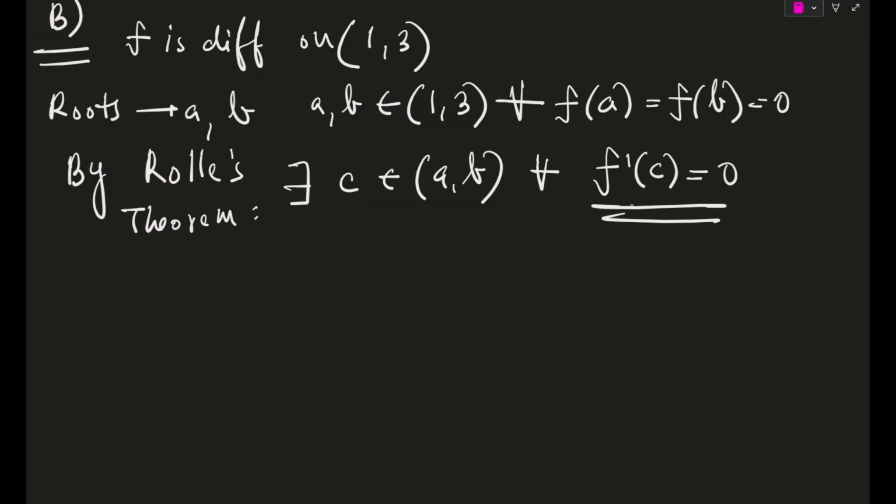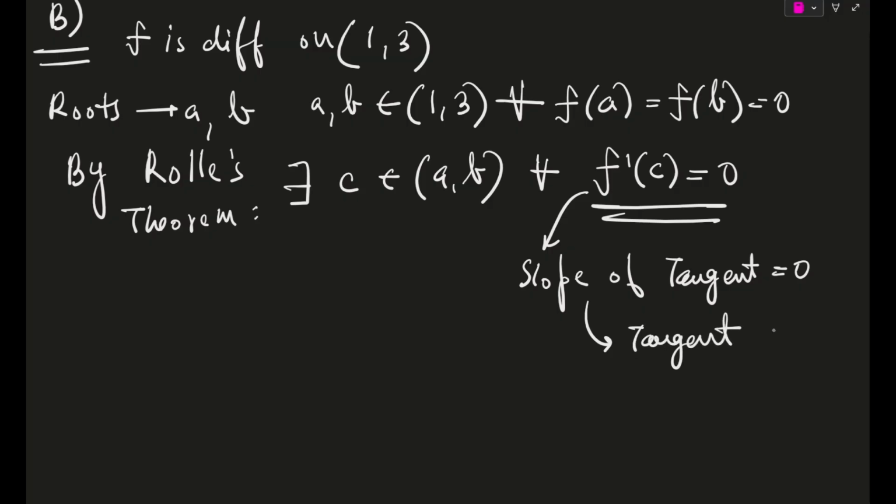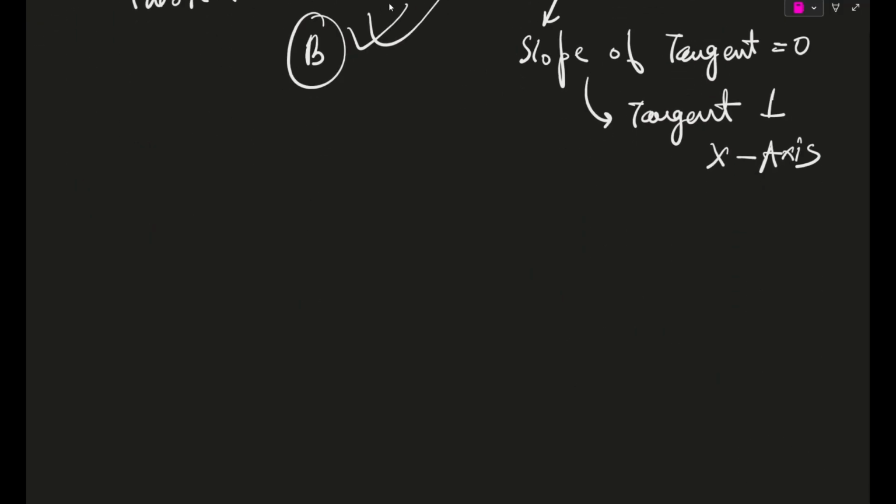I hope you can understand, right? Both of these are roots. So that is the Rolle's theorem application. So basically, if f dash c is equal to 0, with c belonging to a to b, this is the slope of the tangent. So that thing becomes equal to 0, which means that the tangent is parallel to the x-axis. This was a very easy option, guys. They have only complicated it with the language. Otherwise it's easy. So option number B is also correct. Okay, now moving on to option number C.